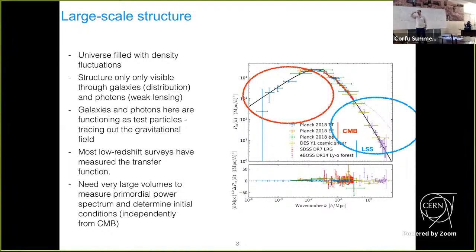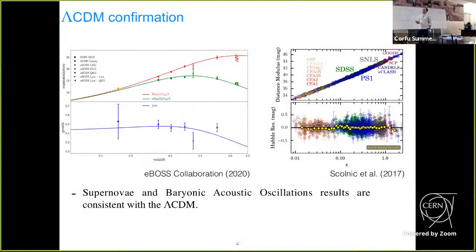You can see it as overdensities at a given scale of 150 megaparsecs, and we look at that at different redshifts. This is the lambda CDM model of the expansion of the universe. The low redshift ones agree quite well with the lambda CDM model. And then the high redshift ones have been measured using the quasar population. In the previous measurements there was kind of a discrepancy, but in the latest measurement from the DESI survey, they actually went back to agreeing with lambda CDM.